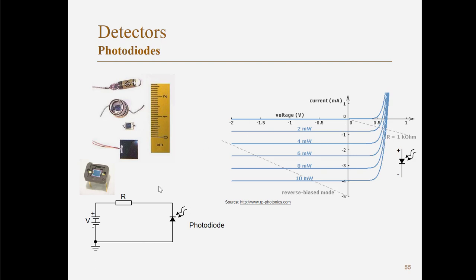So I made a test setup down here, an example circuit, where we have some batteries which put a bias. That means these batteries will put us on this side of the chart. And then a resistor, I will get back to this, and this is our photodiode. If there is no light impinging on it, then it's the curve which lies here. So you see, with no light impinging on the photodiode, there's no electron-hole pair generation, and you have zero current. You see here on this side is the current, and this current is zero.